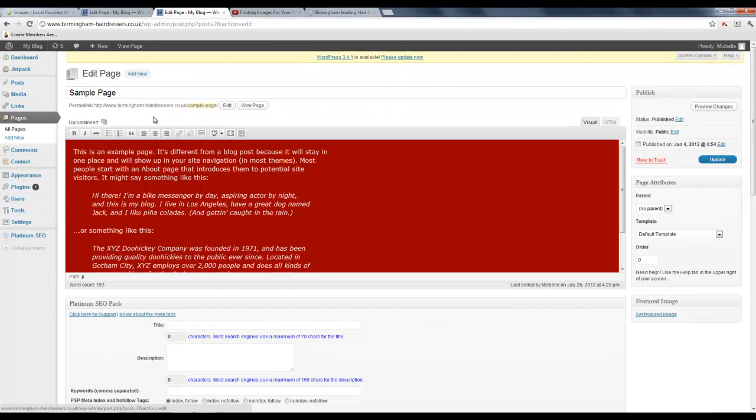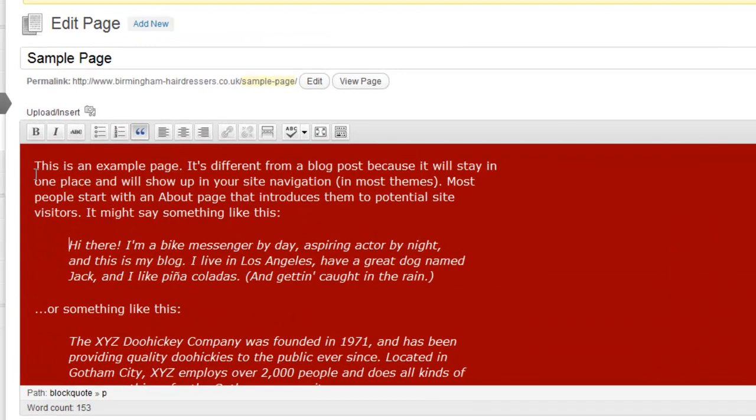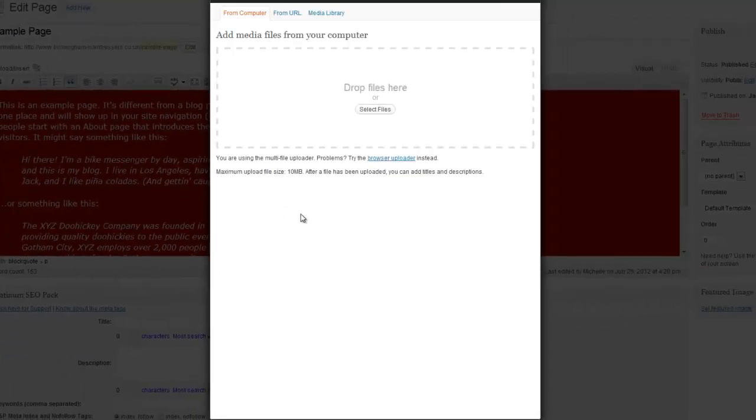So what I want to do first of all is insert a picture. So I put the cursor where I want the picture to be inserted, and then I come up here to upload, insert. Click there, and here you can see we can add media from our computer, from the URL if it's already online somewhere, or from our library.